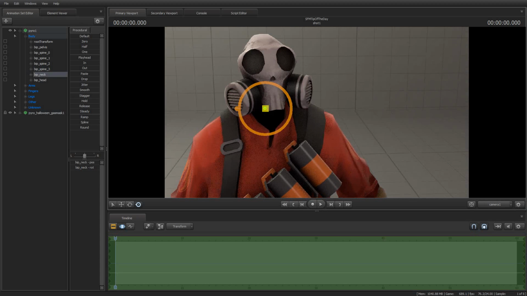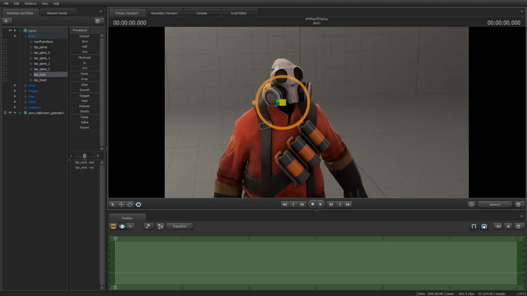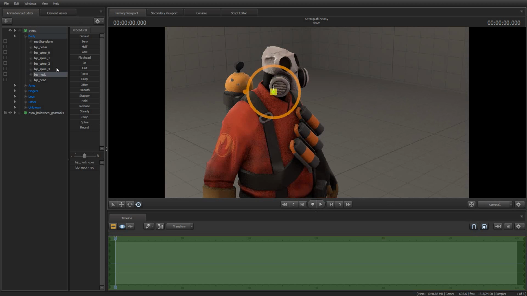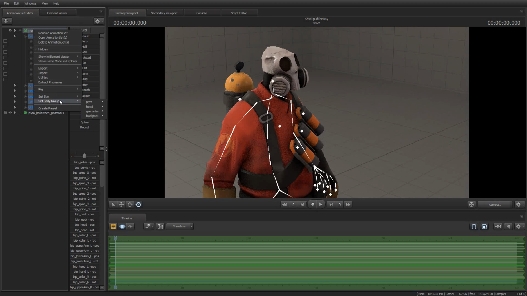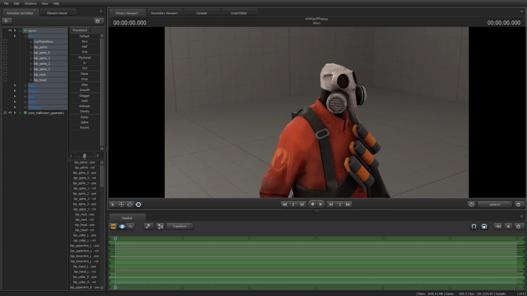Of course, the model underlying it has to support it. The body groups are built into the model, and I am not sure how that's done. I assume it is done by the designer when the MDL file is compiled, but that is something I will look into. So if the model supports the body group, you can turn it on and off. The Pyro's backpack can be turned off, for example. His grenades can be turned off, and his head can be turned off.